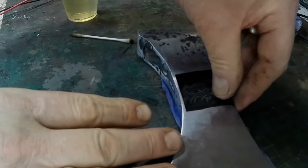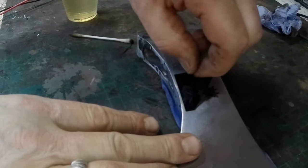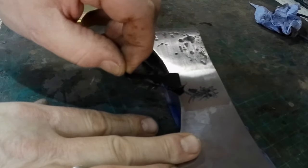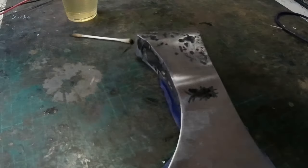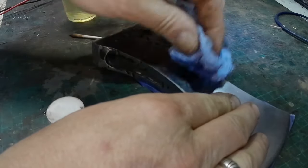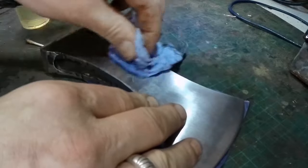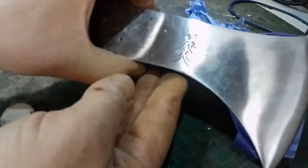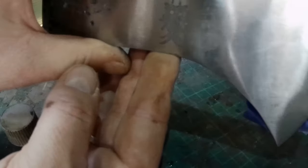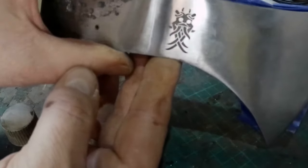Ready for this? Let's do the big reveal. Drum roll, please. And there we go, we're starting to see it. Alright. And then to get the remainder of it off, a bit of acetone, and just gently take it away. There you go. Next stage.